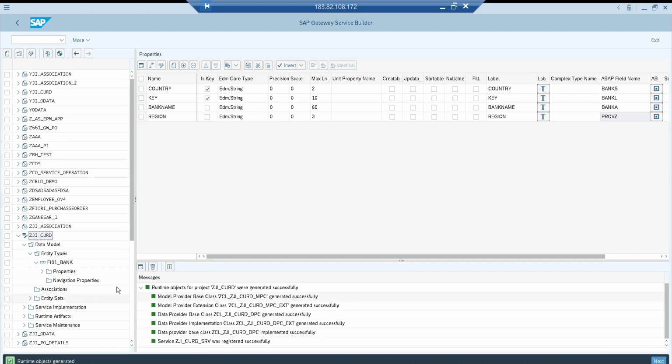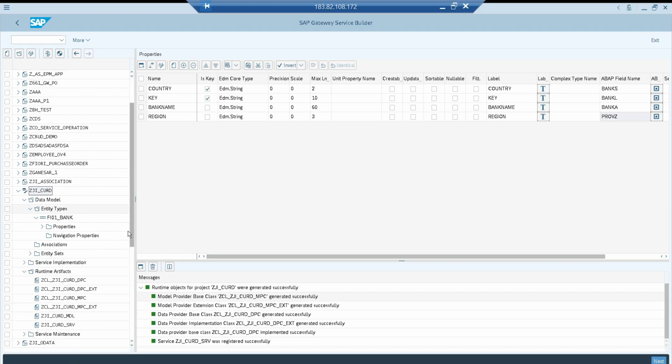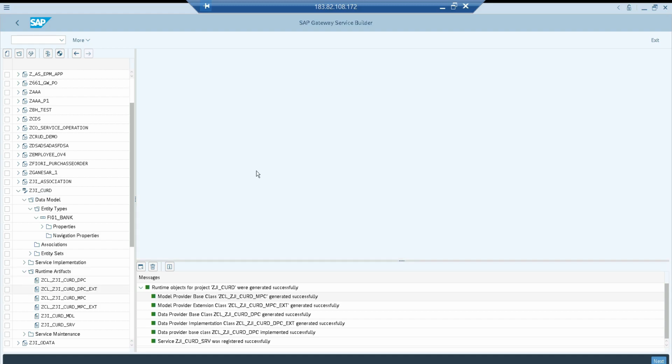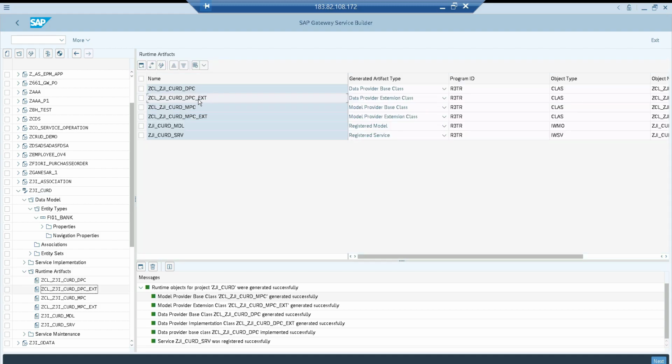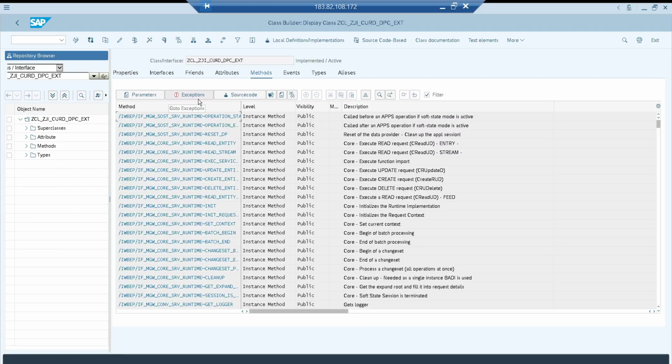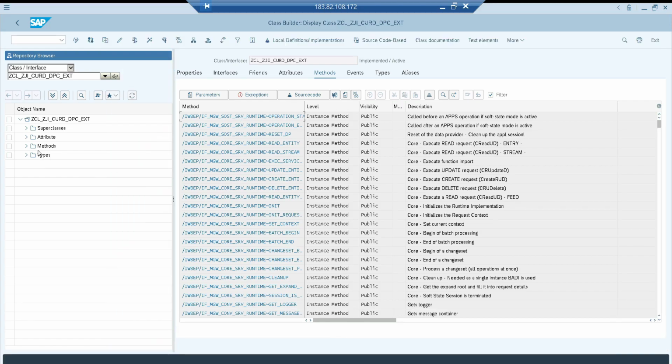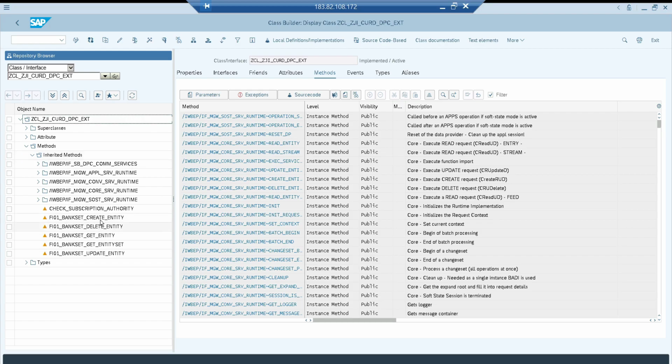Okay, yes, all green. And if you go here, runtime, this is your DPC class, DPC extension. So go to DPC extension. I'm going to redefine one by one, and I'll show you the test as well, so that'll be easy for you. And a few things I will show you at the debugging level for your understanding. So these are the methods: create, create, delete, get entity set, and update. So these two we have already used. So we'll complete get entity and get entity set. Then we'll come to the other one.